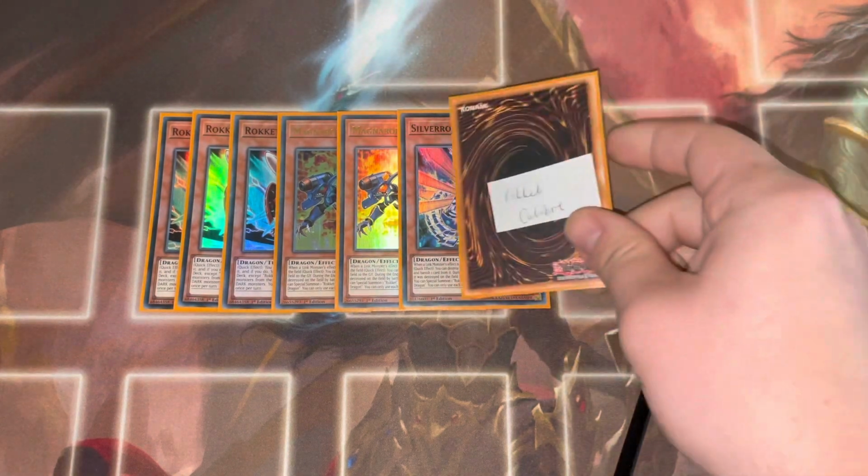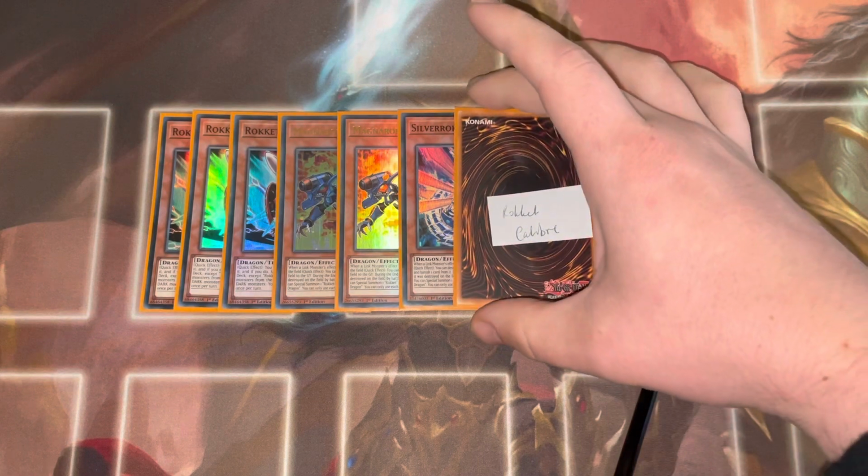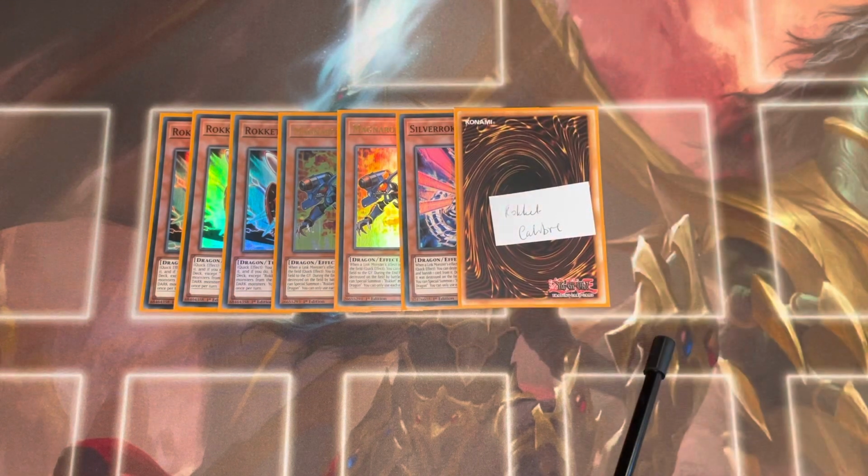This is one of the new cards. It's just a proxy at the moment. This is Rocket Caliber. What it does is if you have a dark link monster on the field, you can special summon it to a zone it points to. It's a level 4 dark dragon tuner. And then it has another effect where you tribute it to summon a dark machine or a dark dragon from hand. This is one of the cards I've been umming and ahhing about.